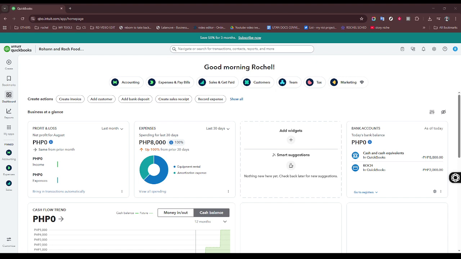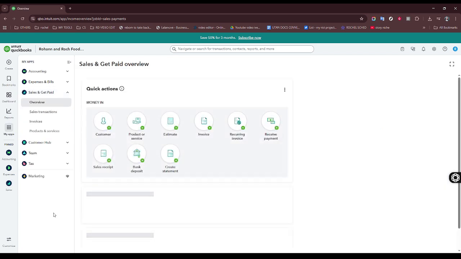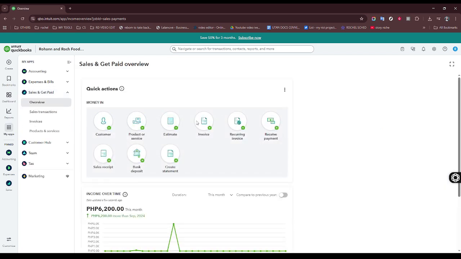To begin with, ensure you have access to the platform or software you use for generating and managing your invoices. Most modern invoicing platforms offer built-in options for integrating online payments. Navigate to the Settings menu or Payment Preferences section where you can customize your payment options. Look for the option to enable online payments or something similar. This feature often needs to be activated before you can select specific payment methods.